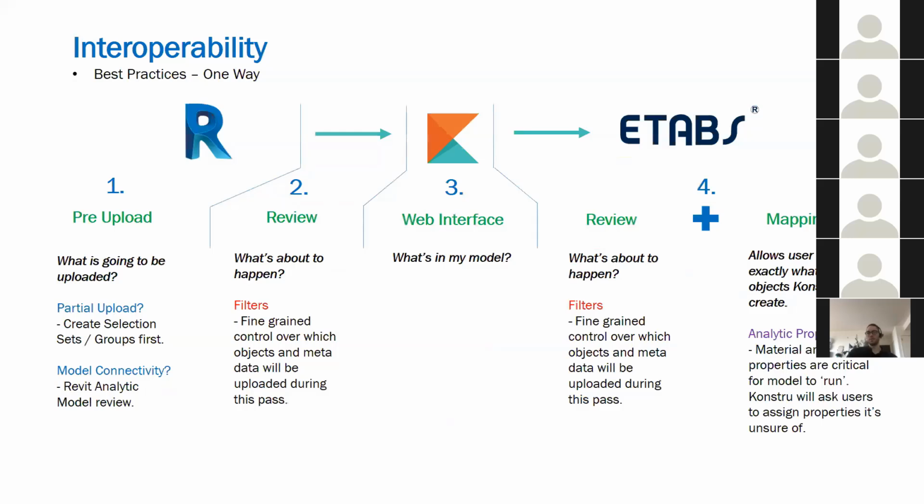Web interface, then after you review the model, you can download it back and map it onto the platform. Again, you'll be presented with filters, asking what would you like to map? How would you like to download? Or what items are you looking for specifically? And you can customize this again. And then once you've downloaded into the proper platform, you go ahead and map certain elements back and forth.